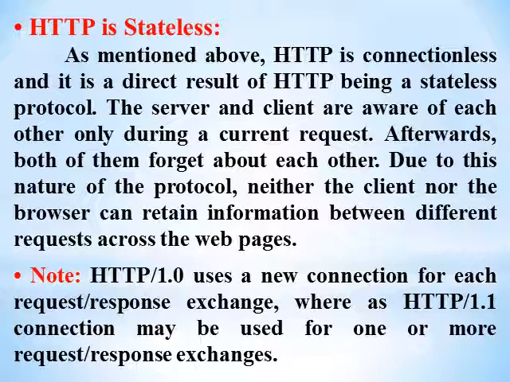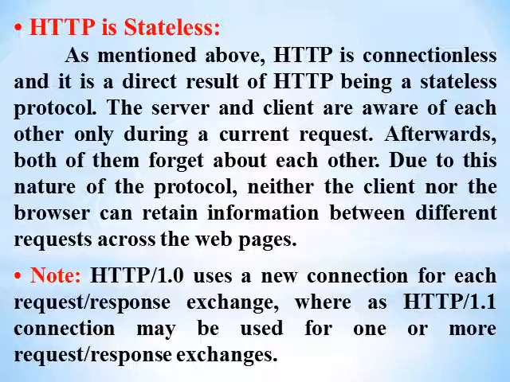The server and client are aware of each other only during the current request. Afterwards, both of them forget about each other. Due to this nature of the protocol, neither the client nor the browser can retain particular information between the different requests across the web page. That's why we call it stateless. That means HTTP is a stateless protocol. This is the basic third feature provided by HTTP to the clients.